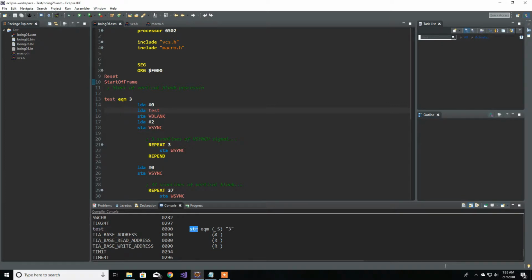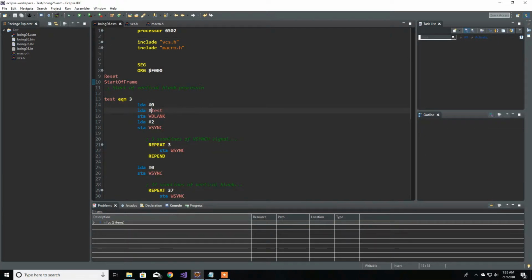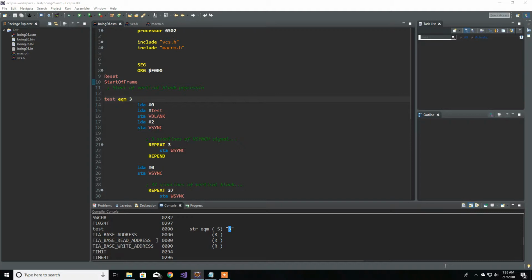So this is a string EQM, S represents string, and here you have a 3 in value string. So load, what's the memory location 3, or I can put a pound over here to mean literal. So load 3. So that's what this EQM is, set a string value to our symbols over here.